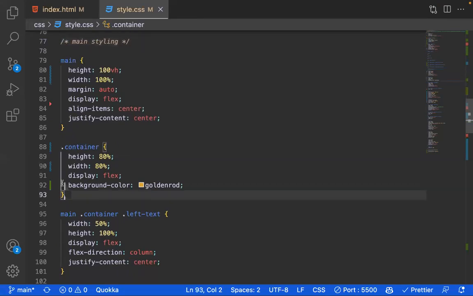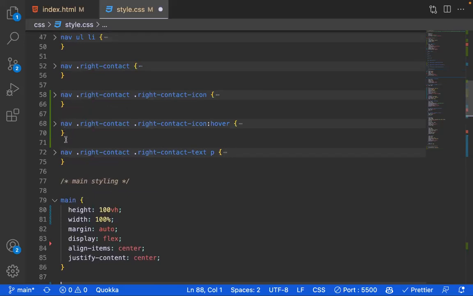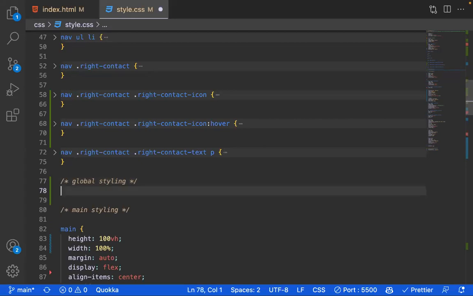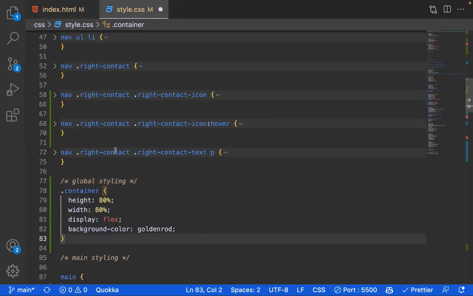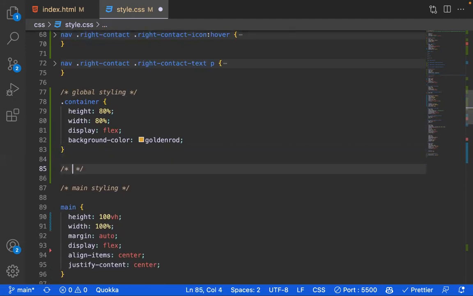Let me copy it, and then I will go to variable. Let me comment it, global styling, because it's inside main and it's making it look as if it's only for main. But I want it to be inside global styling.